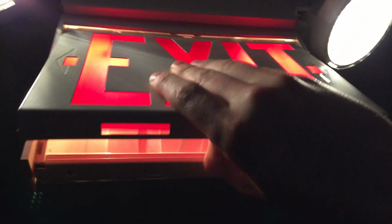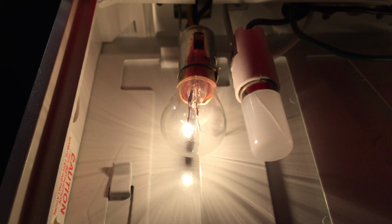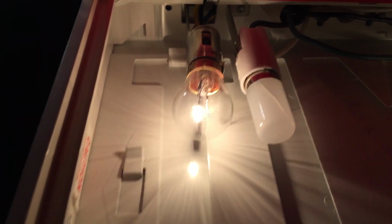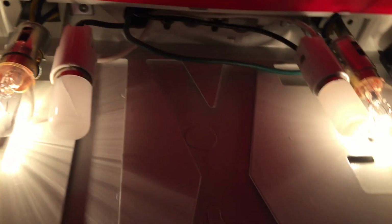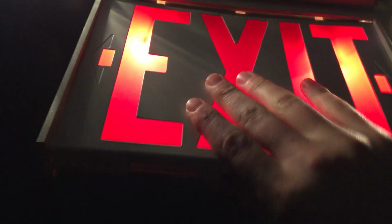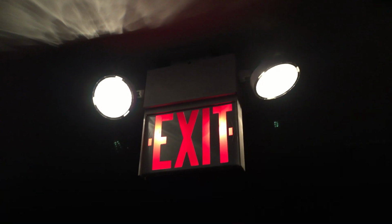And I forgot to do this, but let me take off the faceplate. And you can see on the inside, there are the DC bulbs, which aren't original. I don't even think they're really the correct type, but it works for me. There's the two AC bulbs, and the other one. So yeah, hopefully I can snap that on. There we go. And yeah, there's the Dual-Lite Exquisite RG. Remote Grade, as it stands for.